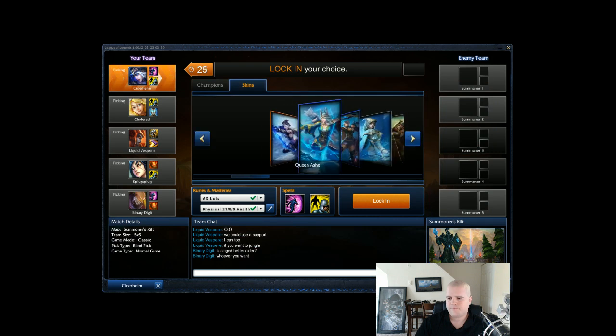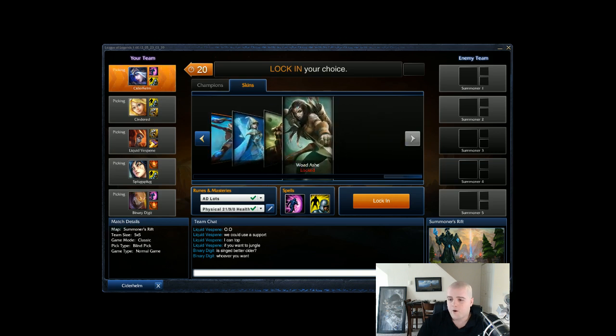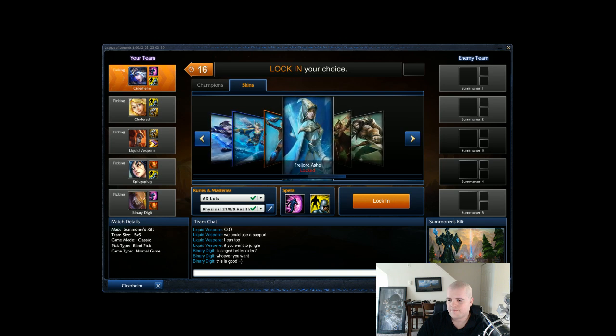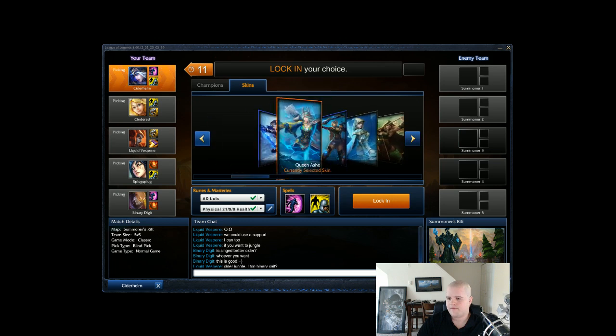Wait, why do I have... Do I actually want to play Ash? Oh, I don't own any of these? I need to own these. The guy who makes his drinks. It makes sense to me. These skins are so much better now. Team House flawless.